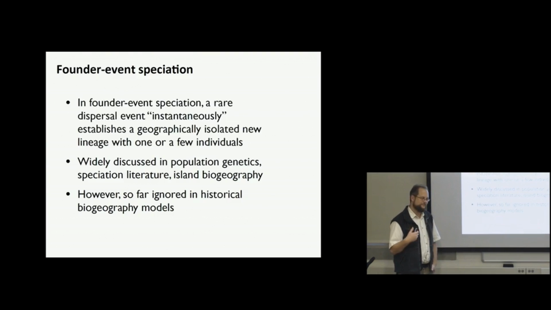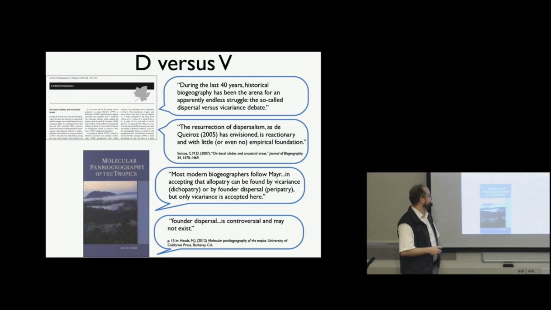But it's odd that certain vicariance biogeographers have been against it for the reasons we discussed. And whether or not people were philosophically against this, the computer methods that we have don't have it in there. So people were making this assumption by default, whether or not, if they thought about it, they would agree with it. It's been the only thing they've had. So I mentioned these quotes: founder dispersal is controversial and may not exist.